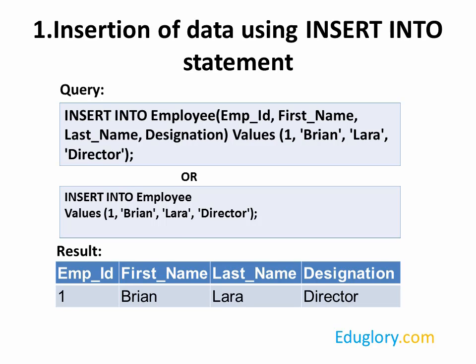Let's take a look at the query of insert into statement, which can be written in two patterns. In the first pattern, you can specify the column names as well as values which are to be inserted. In the second pattern, you can specify only the values which are to be inserted. Therefore, both the queries will generate the same result. You can verify this result by querying select star from employee.